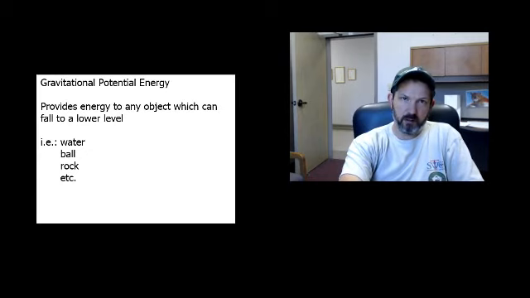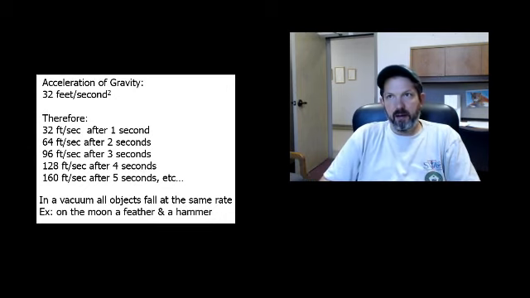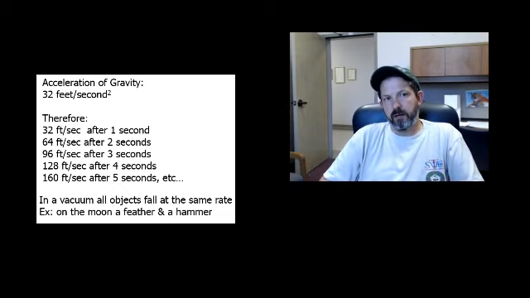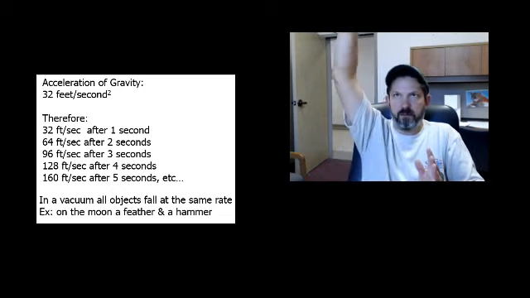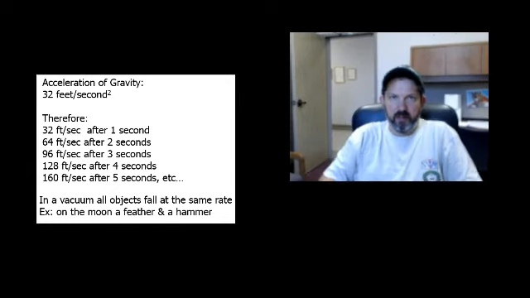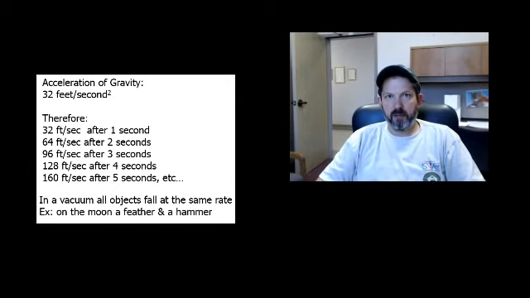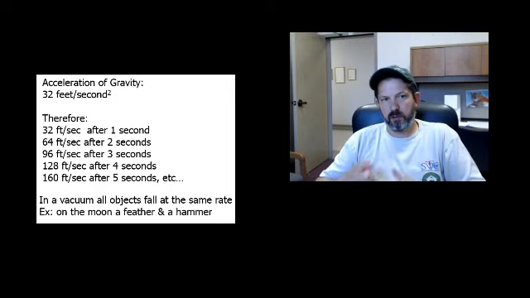Water, ball, rock, whatever is falling down. And as it's falling, it's going to get faster and faster and faster to a point. There's going to be friction that prevents it from speeding up indefinitely. But if you jump out of an airplane, the first second, you're going to cover 32 feet. But it's 32 feet per second per second. And so you're going to be accelerating.